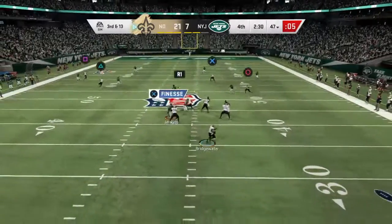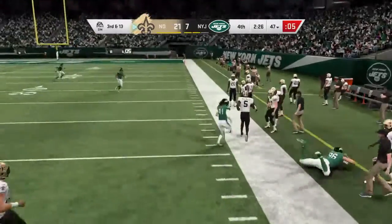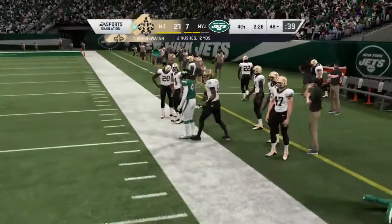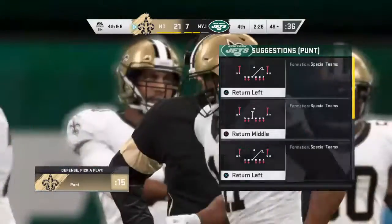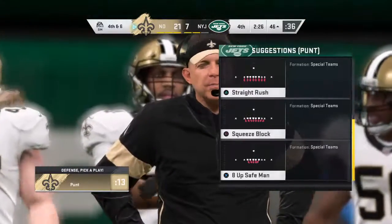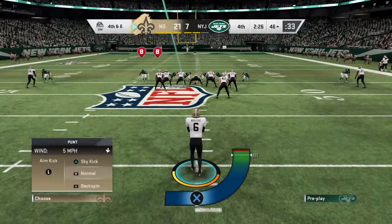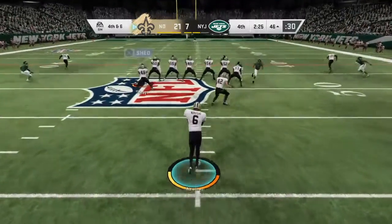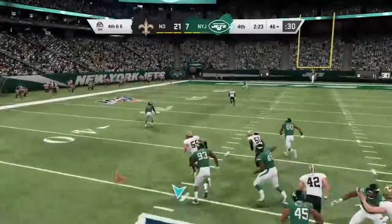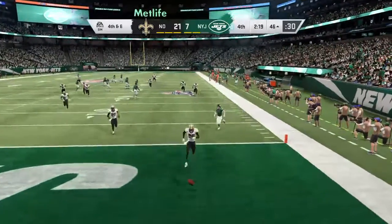Bridgewater from the gun on 3rd down. Escaping the pressure right. He can run for it, and he will. And he's able to take it across midfield before going out of bounds. Pretty solid gain of 7 yards that time as he scrambled, but now they face a 4th down. I like his thought process and his ability to move and get downfield. But what I didn't like was the final decision, to go out of bounds. They want to keep the clock moving. Instead, they give the defense an extra timeout.